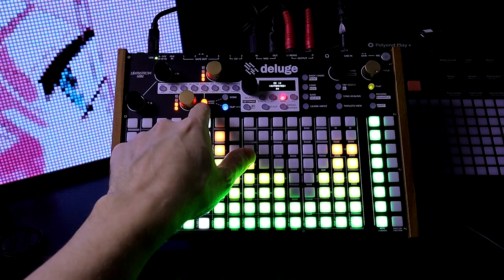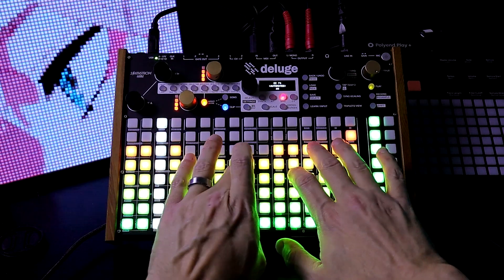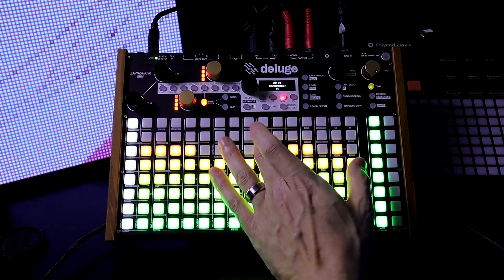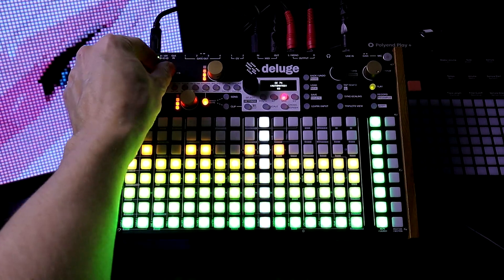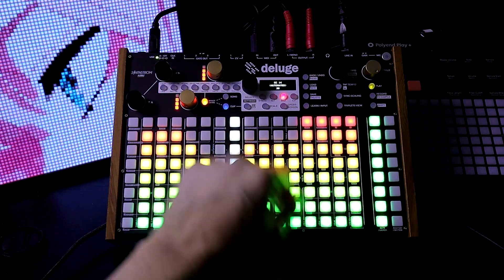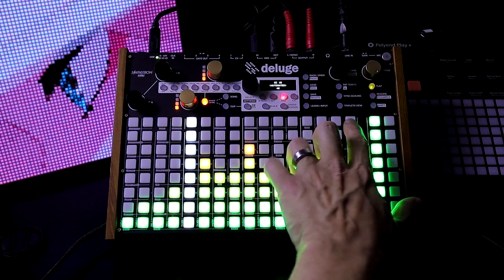I want to go back to CC74. Let's press the effect entire — we can see it right here. We're back in the cutoff. I want to just change these values a little so it's smoother, not going too many places, not too intense. I'm just drawing in little changes here. We can also go up to CC18, which changes the sub level — there's a sub oscillator, and I can change the value of it coming in.